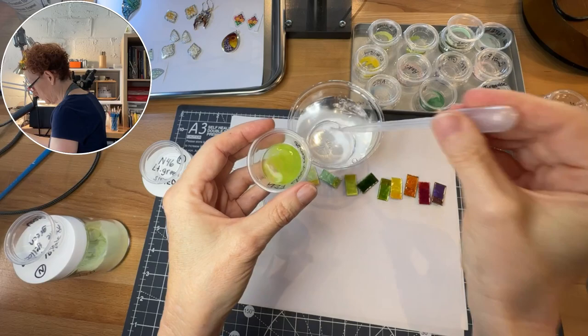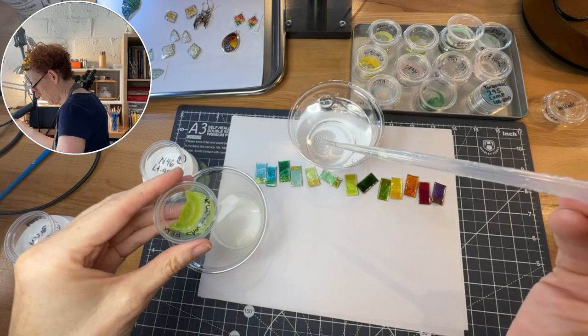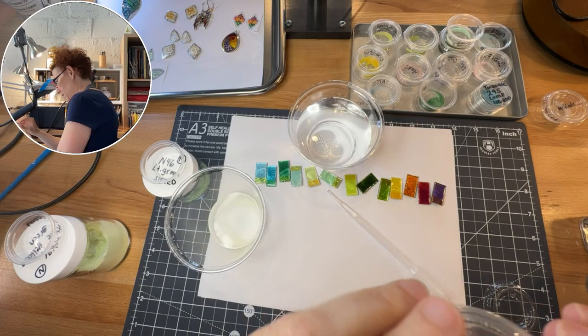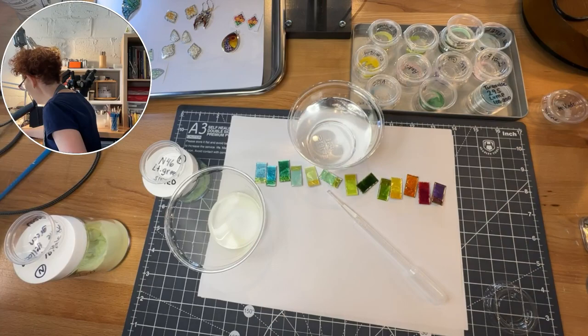There we go. One more. There we go. Let's put a little lid on you. You know what? I am going to mark these chartreuse and 37. Yeah, I'm going to say I have 7 chartreuses. So the number is important.